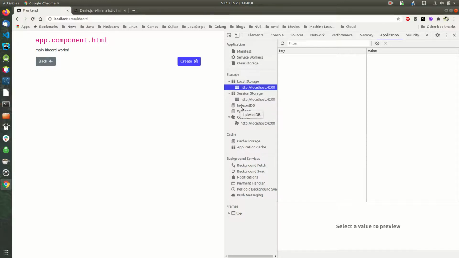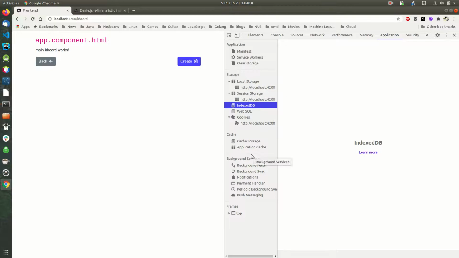And then finally we have another database called IndexedDB, and this is a full-fledged database, very similar to Mongo. Whatever data you store into IndexedDB is persistent, and you can also have different types, instead of local storage where you can only store strings.